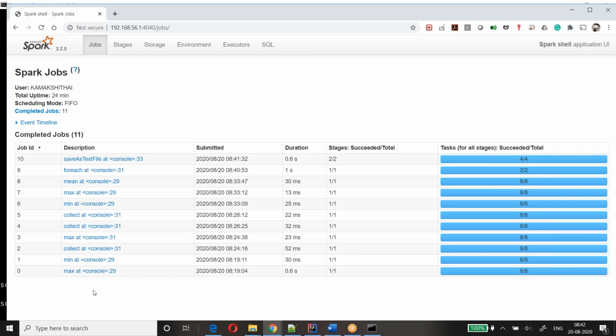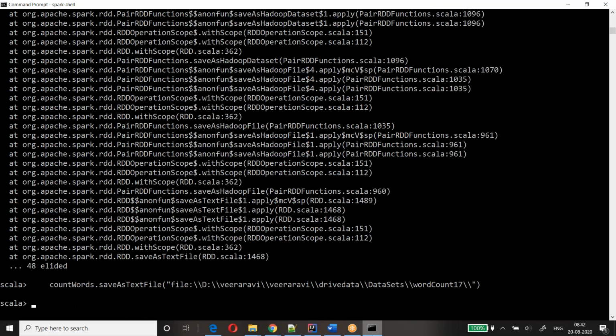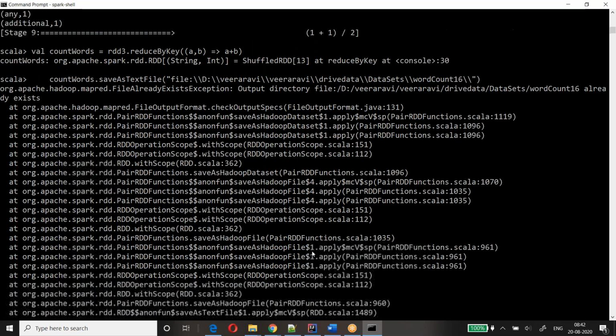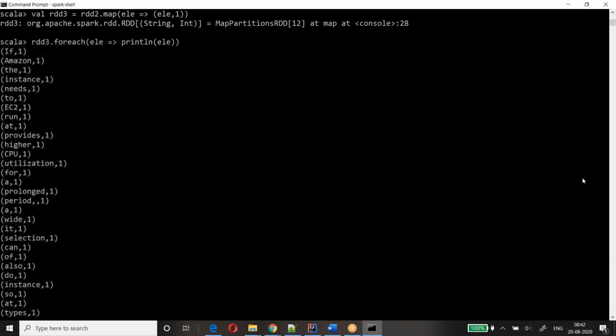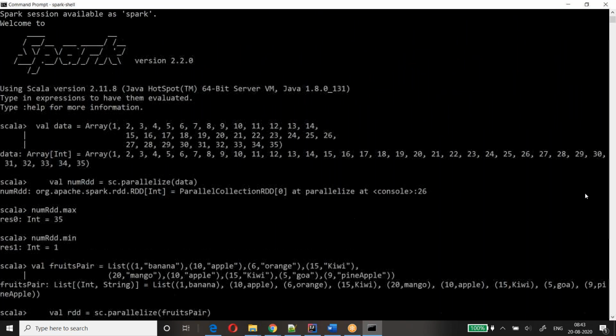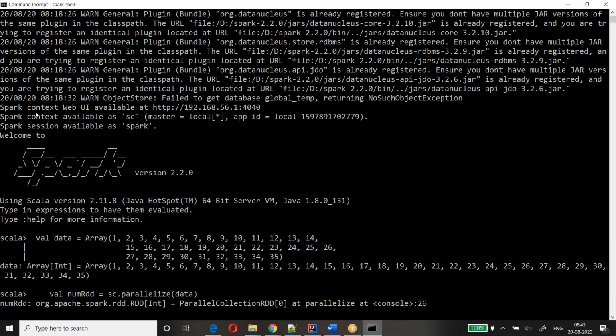From the base, first in that job, see the shell, right? I have started the shell, right? The whole shell is treated as one job. That's the reason I was showing you the application ID. If you go up top, when you start your application, look at here. The Spark context web UI is available at this location. The Spark context is sc, the Spark session is just spark, the master is star, and the application ID. Look at the application ID, only one application ID. It won't create a new one every time you execute an action here, because the whole Spark shell is considered as one job.